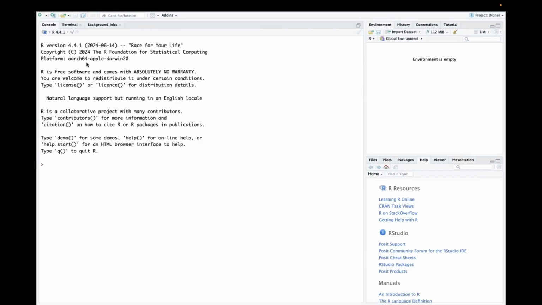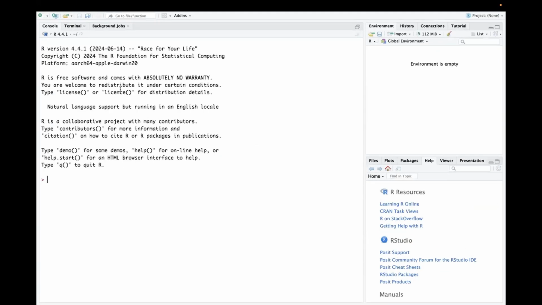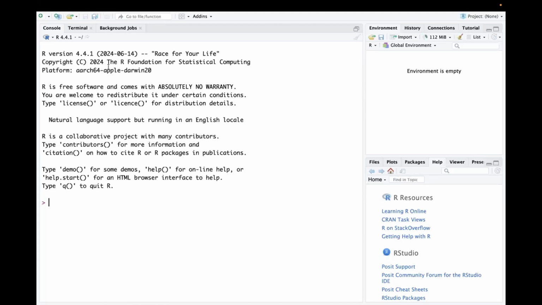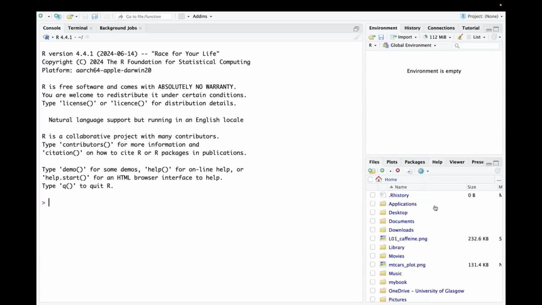In this first part, we're going to create the initial book in Quarto. If you're a little bit unfamiliar with RStudio, we're not going to do a grand tour for this demonstration, but just to highlight some of the key windows. On the left here, we have our console, which is where you can type code. We'll be opening up a Quarto file in a moment, but just to highlight this area. In the top right, we have our environment, and in the bottom right, we have our files.